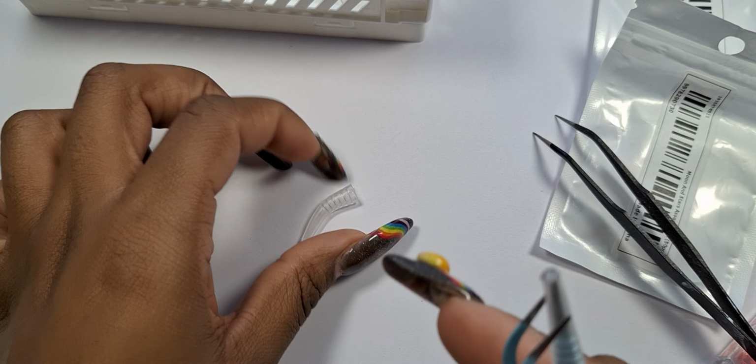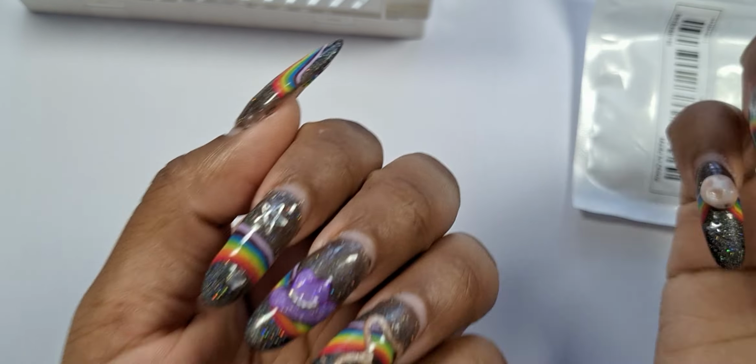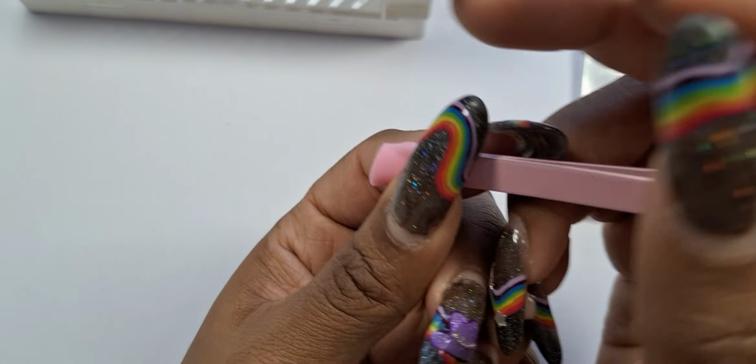But thank God, I also bought this pair of tweezers from Temu. And see, she like lost the top of it, so that's frustrating. But this pair, because I wanted a pair that I could stick stickers down with, and I've been putting off buying it, and it was pretty cheap on Temu.